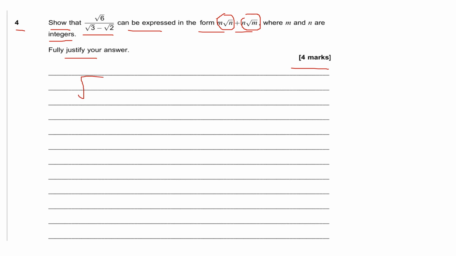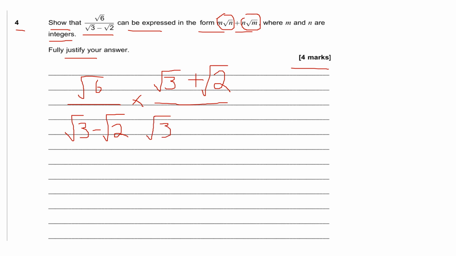So the key here is that we are going to multiply the numerator and denominator by the conjugate of the denominator, i.e. the denominator, but we flip the sign of the middle term. So we're going to multiply top and bottom by root 3 plus 2 over root 3 plus 2, because that creates what we call difference of two squares on the denominator, hence getting rid of the surd on the bottom of our fraction, on the denominator of our fraction, hence why we call it rationalizing. It stops us having a surd on the bottom of our fraction.